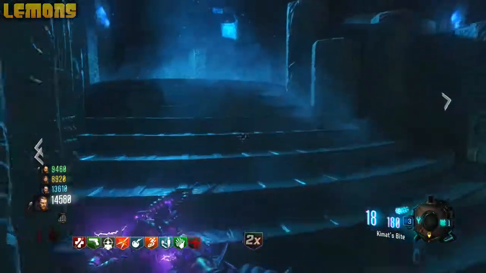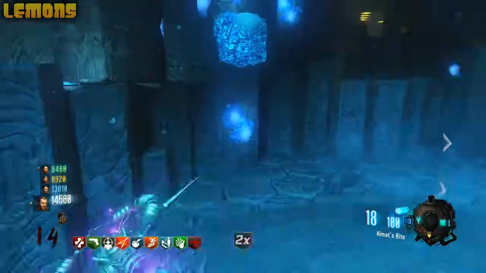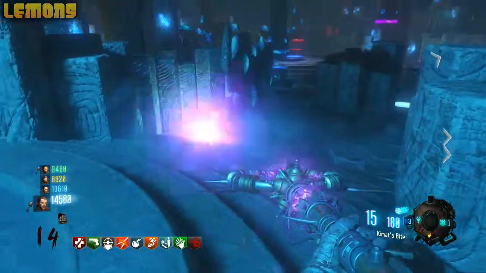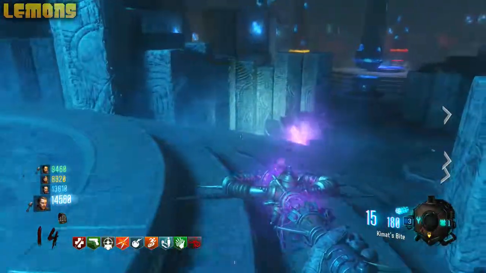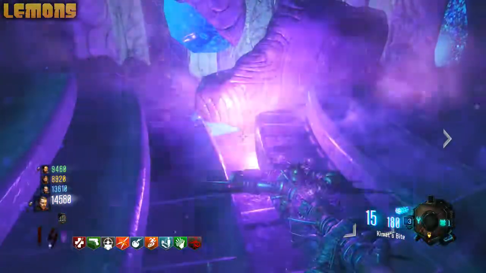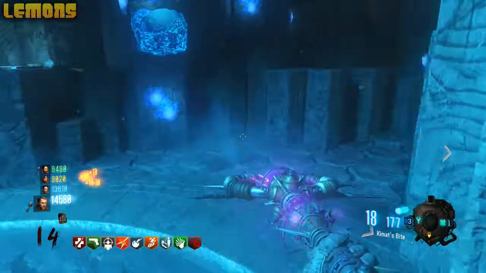So there you go guys, you've officially acquired the upgraded lightning staff in the Black Ops 3 Zombies Chronicles map, Origins. But that isn't all you need to know to master this extremely difficult and complex map. I have plenty of guides and tutorials on my channel that will help you get better at this map, along with getting to high rounds and eventually completing the main Easter egg, Little Lost Girl.